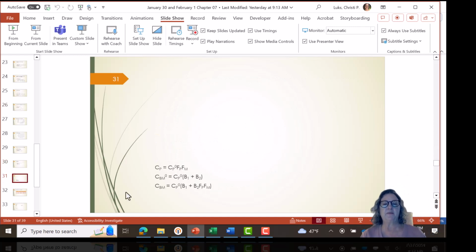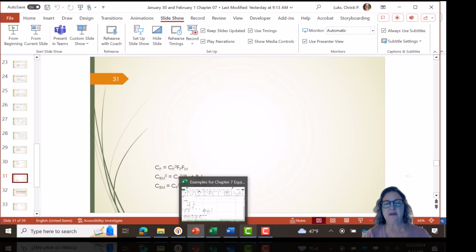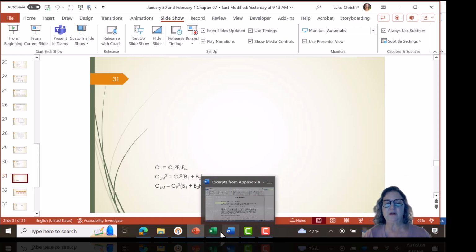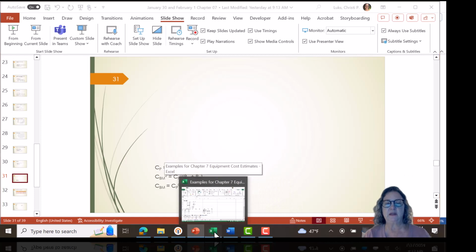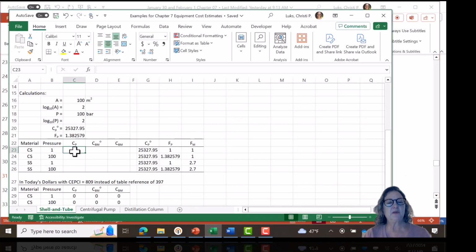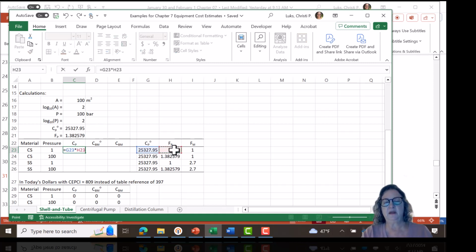Okay, so now we need the formulas for calculating C sub P, and those are back here. Okay, so C sub P is CP naught times FP times FM. That would be the amount it would cost to purchase it. We're going to have one little tricky detail we'll deal with at the end, but okay. So this is CP naught times FP times FM.